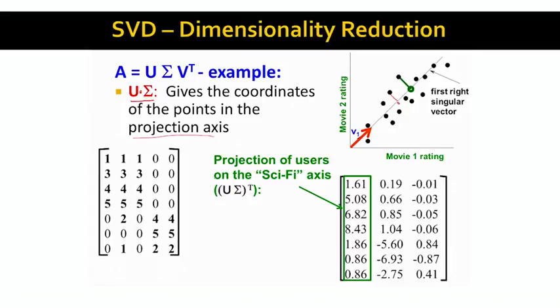So for example, given my matrix A, I compute the product of U times sigma. Here is now the position of every user in this new space, where, for example, the first vector simply tells us the location of every user along the first right singular vector. Here you see that the values vary quite a lot along the first one. They vary quite a lot along the second one, the range is very high. But for the third one, everything is around 0, or the variation along the third column is much smaller, which is why the third concept had a very small weight.